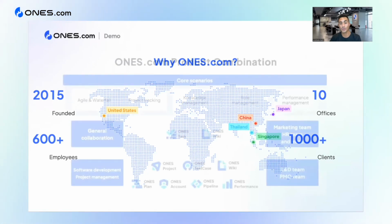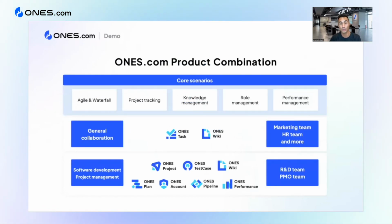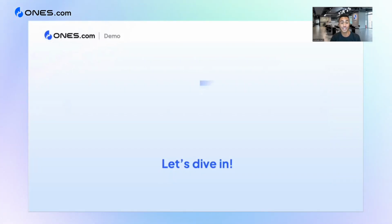So some of the products that we wind up offering to meet those needs for our global clients is by offering a comprehensive solution. So things like ONES Task for task management or ONES Wiki for collaborative management. Maybe you need to build a test case library and have these test cases organized so you guys can iterate on those projects seamlessly in something like ONES Project. So it's really a full end-to-end R&D development process from product management to project management, all the way from ideation to execution. So why don't I hand the baton over to PQ and we can dive in and show you exactly what that looks like.